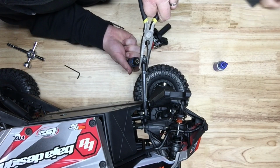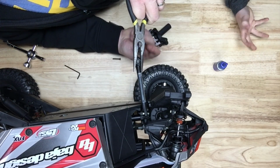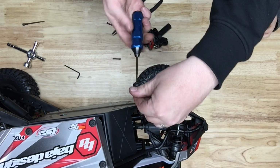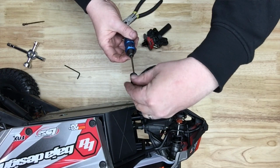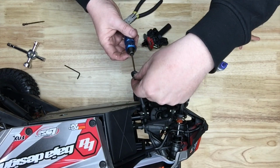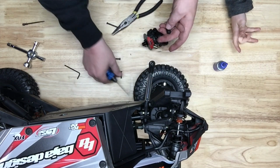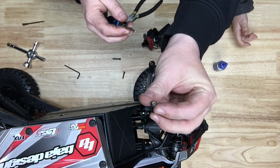Of course, if yours isn't broken and you're just doing this upgrade, you'll want to remove the steering link screw at stage 1 when we did all the... Now on your steering link there is a little washer here, so don't lose that. And you need to reuse the little nut that comes in there.